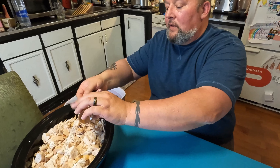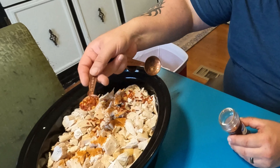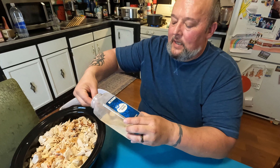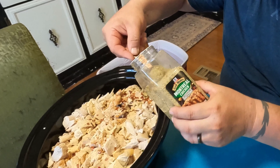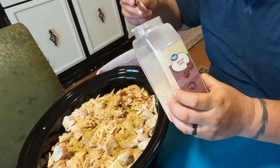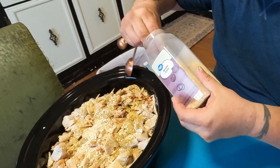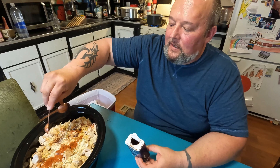Getting everything ready to go: about one tablespoon of cayenne pepper, and we're going to give it about another tablespoon — maybe a little extra, maybe put some of that back. Crushed red pepper flakes. Two rough tablespoons of garlic — and I like a lot of garlic, so this will be amazing when it's done. Now we're going to do a couple tablespoons of Monterey chicken seasoning, which adds a nice flavor. And I'm probably going to use about four tablespoons of minced onions because I forgot to buy an onion at the store, so we're just going to use what we have. Last but not least, that paprika — that'll give it that nice smoky flavor.